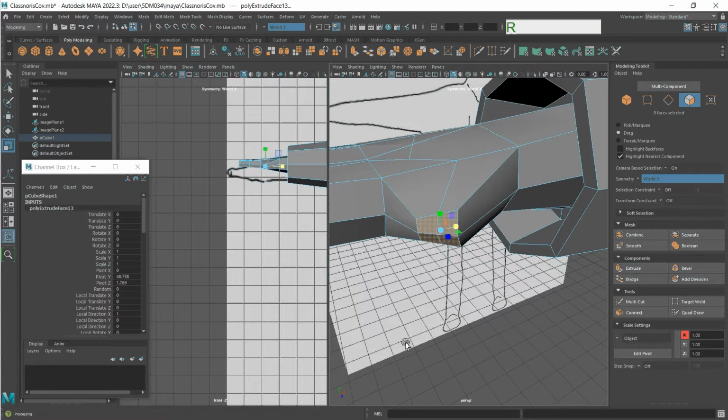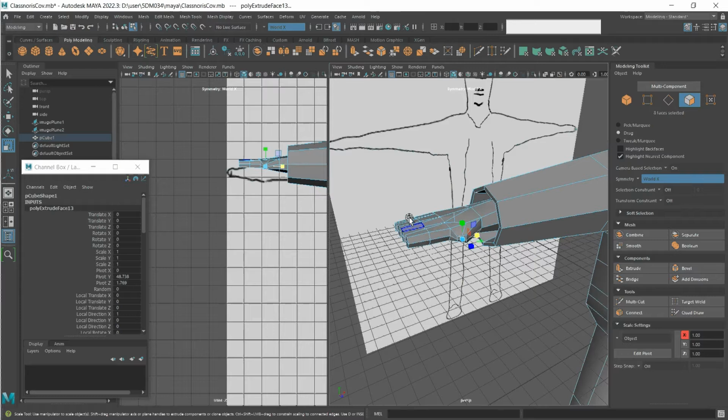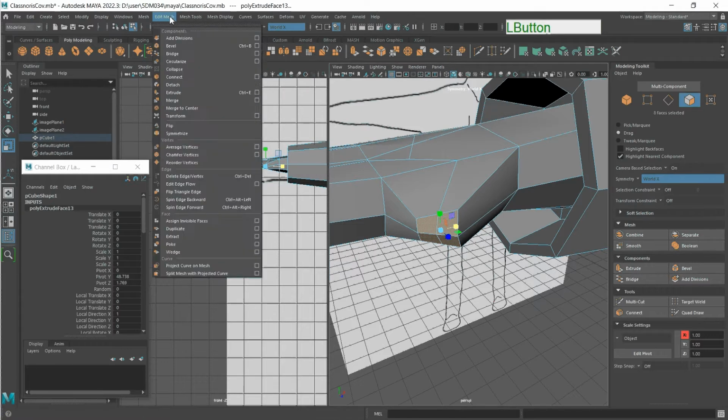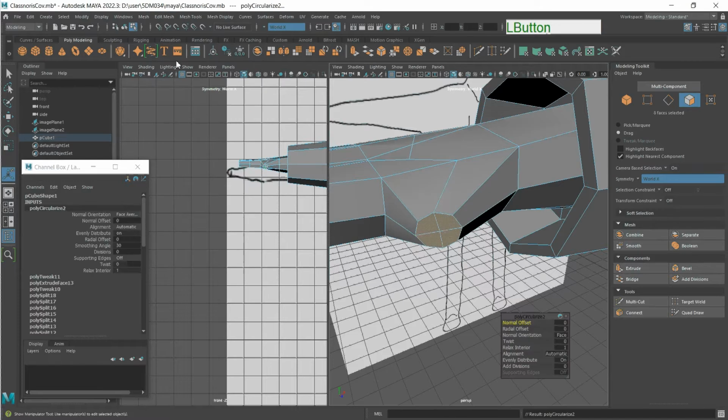I don't know, if I try circularizing, this will help. And of course, these joints on the finger as well, if you select all these loops and do circularize, you're highly likely to get a much better look and a more consistent finger type of appearance. If you want to circularize, it's under Mesh Tools, Edit Mesh, Circularize. Sometimes it twists and appears to have rotated somewhat, but on this occasion it's done quite nicely.